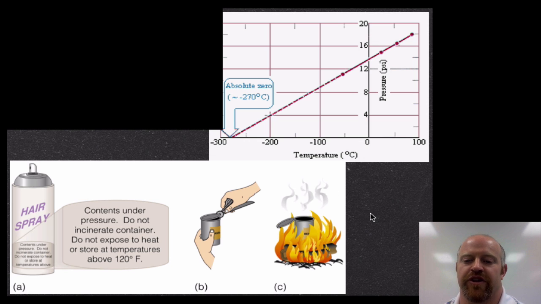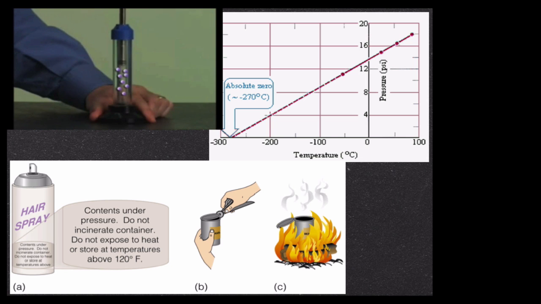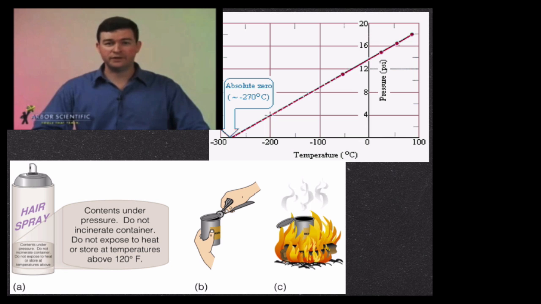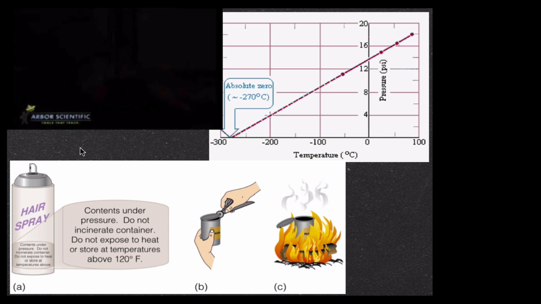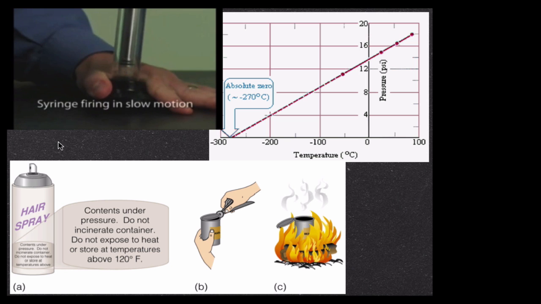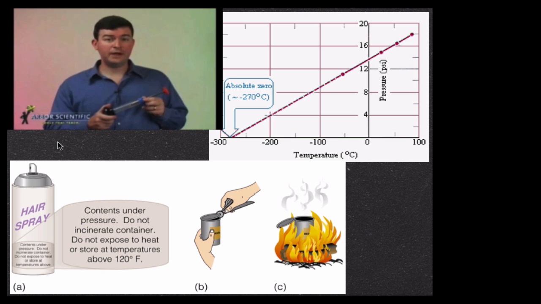A little video for you guys on Gay-Lussac's Law. When a gas is compressed rapidly, its temperature increases. Pushing on the gas increases the kinetic energy of the gas molecules. This increase in energy can be observed through an increase in the temperature of the gas. We're going to illustrate this concept using the fire syringe. Watch what happens when we compress the air inside. The increase in pressure causes the air's temperature to go up so much that the cotton catches fire. The air inside the fire syringe can reach a temperature of over 500 degrees Fahrenheit. This is what causes the cotton to ignite.